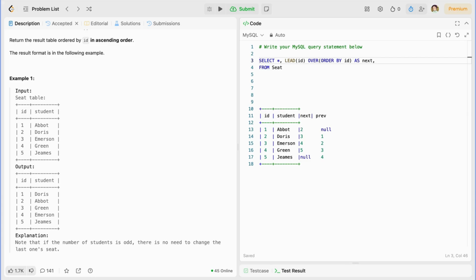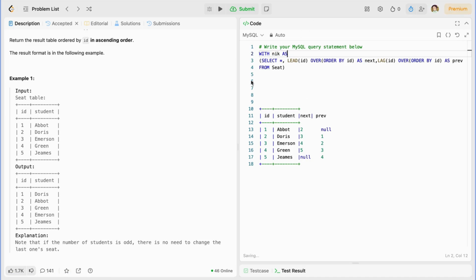Then I'm going to use the function lag to create the previous column: lag of ID over order by ID, aliased as prev. Then I'm going to use a common table expression to store it in one table.